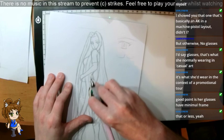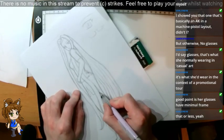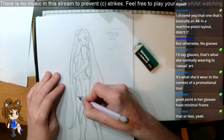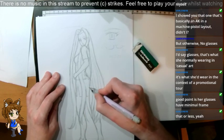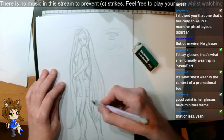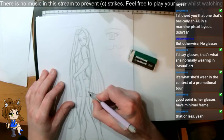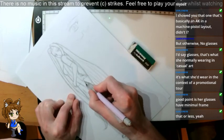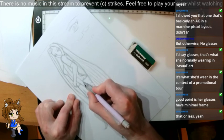Maybe not that many creases. So, you'd have a look around there. Let's just do that. You'd have that crease there. Put one crease on that side, that'll do. Gets rid of that awkward thing of how the hell do I draw her ass? In fact, it's not something I'm good at drawing.